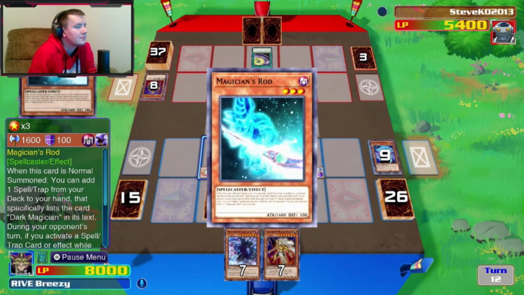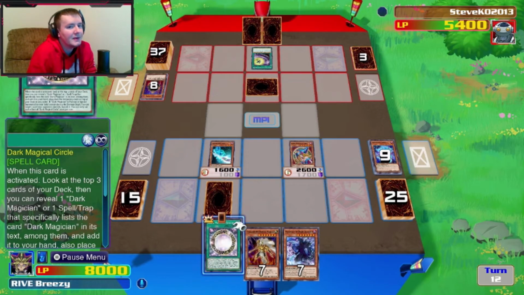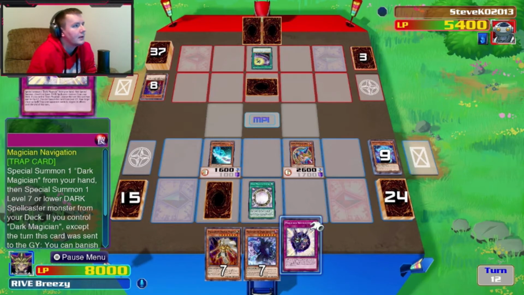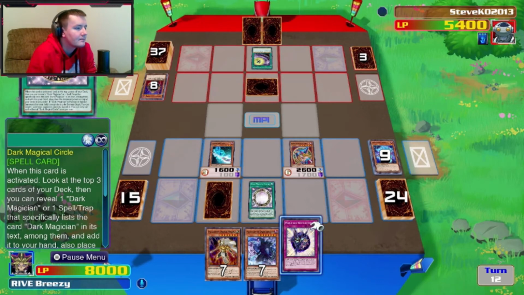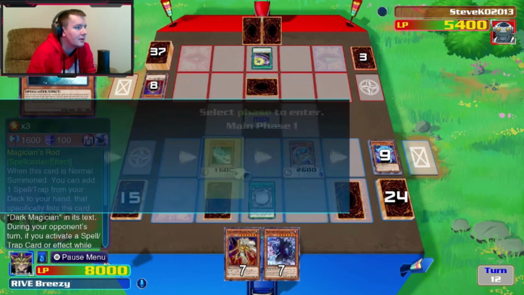Magician's Rod activates. Now, do we go Soul or Circle? I'm gonna roll the dice, pull and circle. Now when I play this, we need an Eternal Soul to pop up on the top 3. We didn't get it. We do have a navigation. Okay, now what do I want here? He doesn't really use spells. I could negate that. Like that negates him from playing Necro Valley. I'm just gonna go for the field spell. I'm gonna set this just as a bait. We could get Mahad back out, tribute summon next turn.